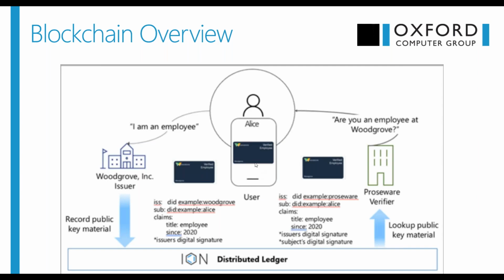So the way that this works is that you want to get a verifiable credential. Let's say you want to get it from Woodgrove, which is the issuer. Then what you're going to have to do is go to that issuer and do something to verify that you are the employee. You have to either authenticate, show them your driver's license, do it in person, whatever. You have to strongly show that you are an employee.